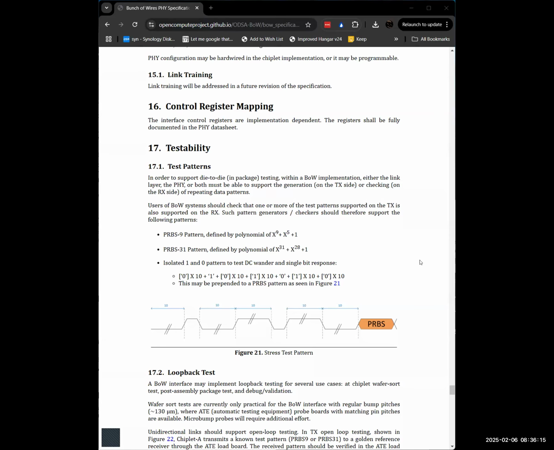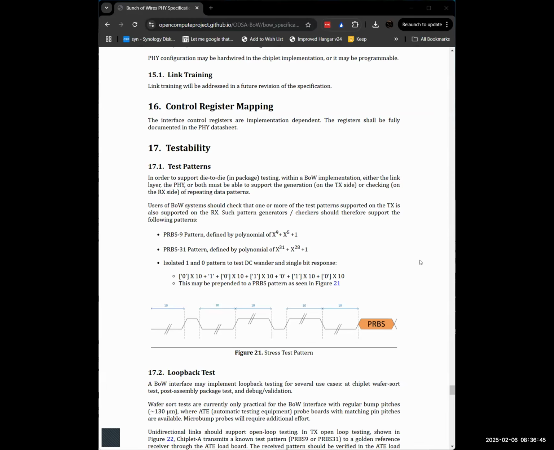All right, so we had a discussion about testing last time, so I went and looked in the other docs about what's being specified in terms of tests, and there's nothing in the link layer spec. But in the BoW 5 spec, obviously we knew there were patterns. So I checked to see exactly what we're defining there.